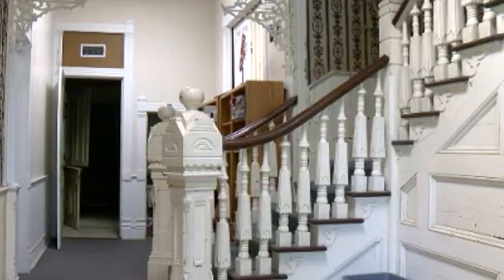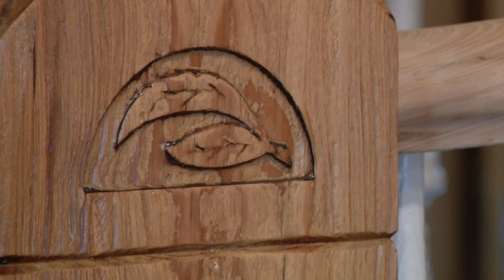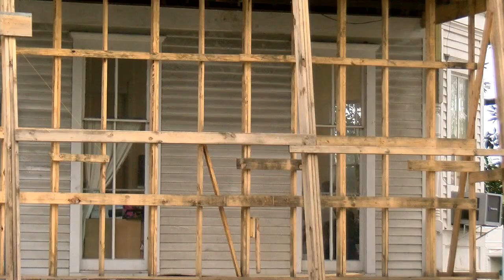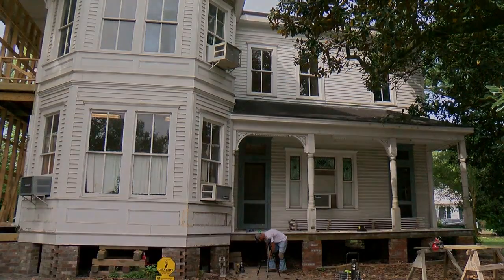Dr. Caffrey tells me about $1.5 million went into the renovation. There was a bit of rot in some of the structure because there are a couple of trees that bring in a lot of moisture. So they had to level the house — they actually had to jack up the entire house, fix some of the rotted pillars and rotted spindles.